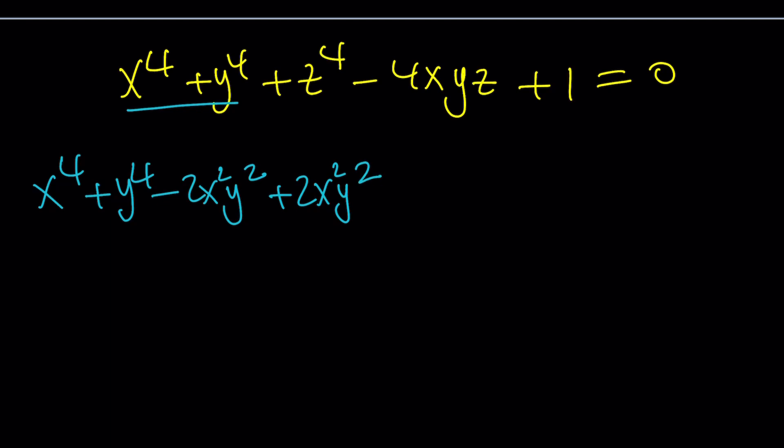And then this will be followed by z to the fourth. And then I will bring the negative 4xyz. And then I'm going to add the one. Now, here's what I'm going to do. I do have a perfect square here, which is good. I do have this term, this term, and I want to add something else so that this becomes another perfect square. So if you think about it, take out the 2, you'll get x squared y squared minus 2xyz. What do you think we should add to complete the square?